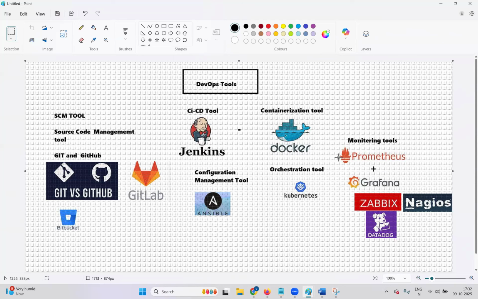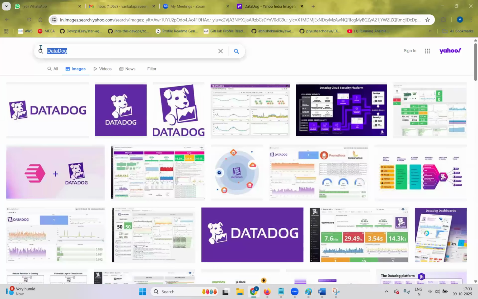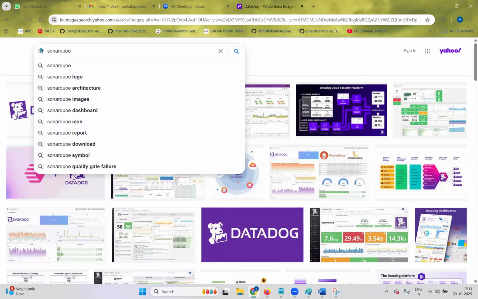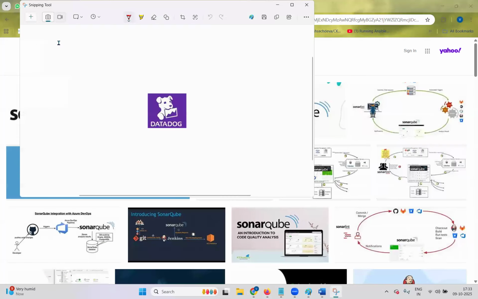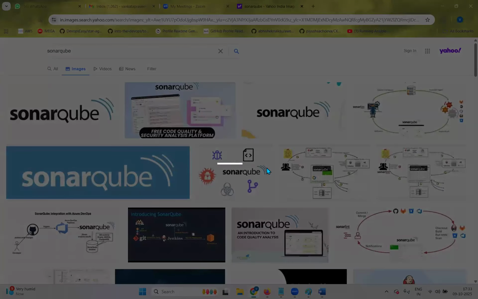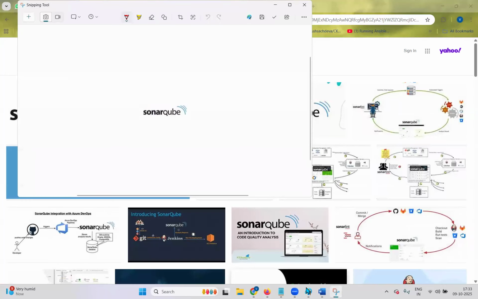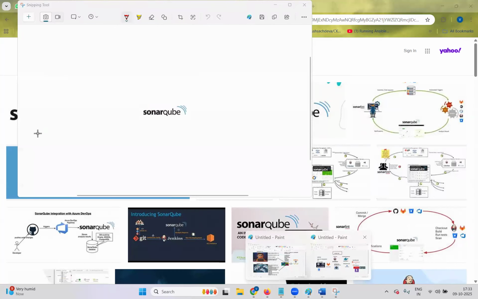One more important thing: I didn't add some integrations that we will do with our Jenkins, like SonarQube. We will discuss SonarQube, guys: how to use SonarQube and how to integrate SonarQube with Jenkins.